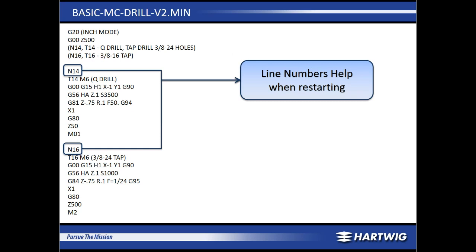Another thing we like to do is put line numbers above each tool to help with restarting. It's my preference to have an N that matches the tool number, although you could have that be the order of operations of your program. Line numbers do not have to be in sequence, so we don't have to start at 1 and increment in positive numbers. We can start at 100 and we can have our next one be 23 if we want. That'll work just fine. Again, I prefer to have them matching the tool number so I can find them easier in the program.